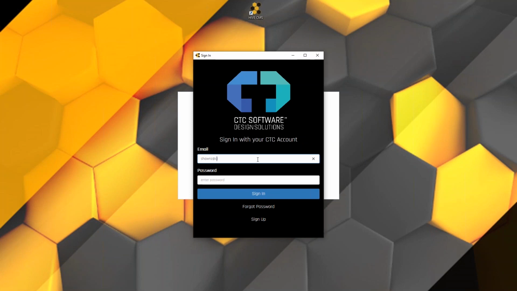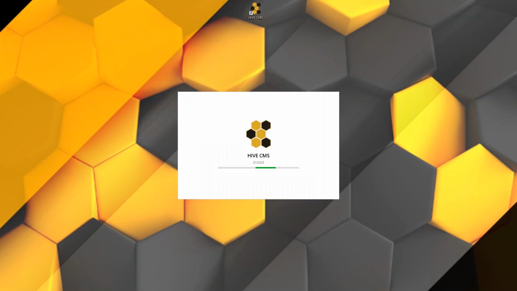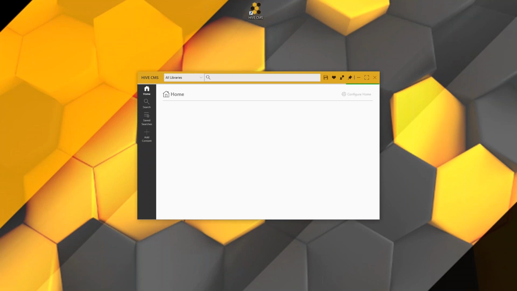Well, not for the first time, but I'm going to sign in as myself. I'm signing in as a company admin here, which I'm assuming most of you are going to be signing in as well, a company admin, giving you full rights. And if you're a company admin or a Hive CMS admin, or even a library manager, you should have access to the management portal here through the Hive CMS. If you're none of those, well, then you won't have that button. In my case, I do, because I'm a company admin.